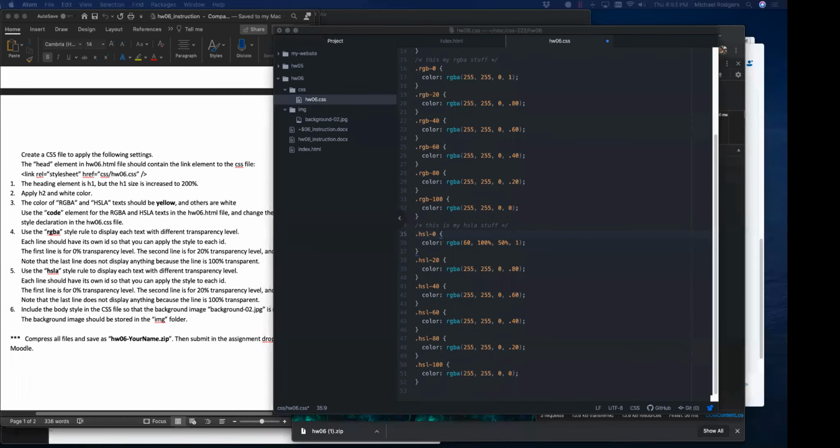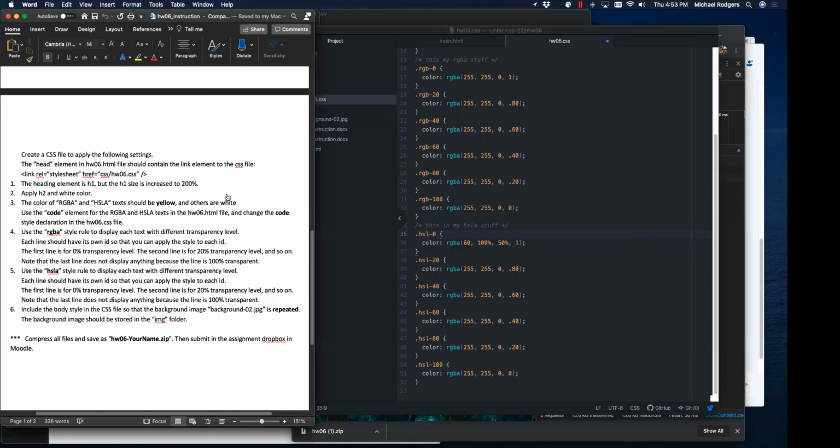Make sure I've got the right syntax. Now, we didn't talk about the HSLA, but if you look in your textbook, you're going to notice that, let me actually just paste this so you can see it in the slide deck.